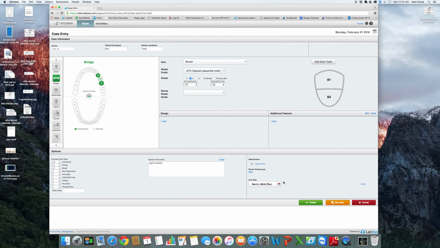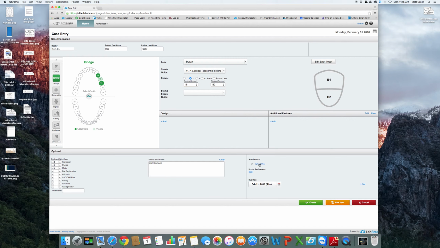Next, we want to choose a date. Our system automatically picks a date. In the lab, we request 5 in-lab days for normal restorations, and for PFM restorations, we request 7 days. So that's what it populates at, but you are welcome to choose whichever date you need it due back on. Please take into consideration shipping days of when you receive shipments from our drivers.